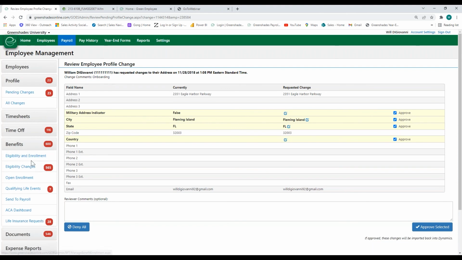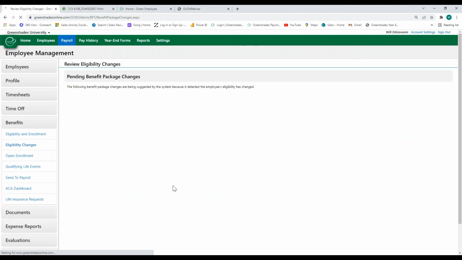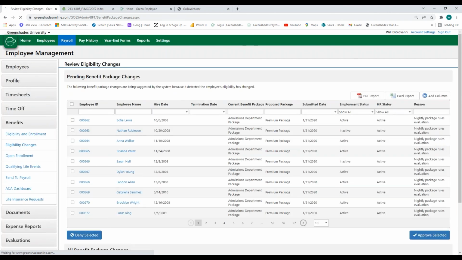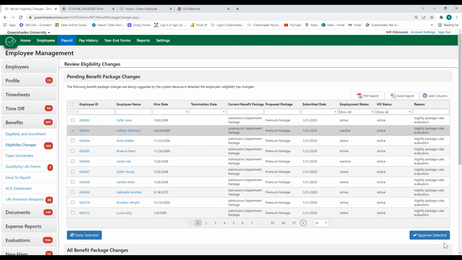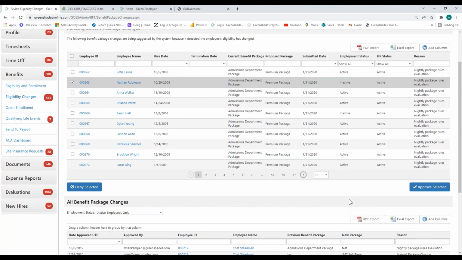Here is the benefit section. Like I said, we do all the eligibility tracking. So you're able to set up your different packages and your different eligibility rules. We'll do all the tracking, whether it be 90 days for a new hire, or maybe an employee's position changed from hourly to supervisor. We'll pick up that data in GP, and then here we'll alert the admin, who can review what the eligibility change is. I can approve it, and it notifies the employee that they're now eligible for benefits or a new benefit plan.